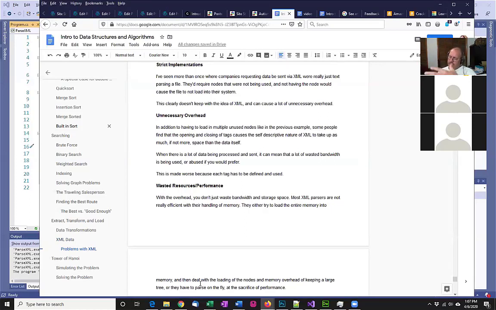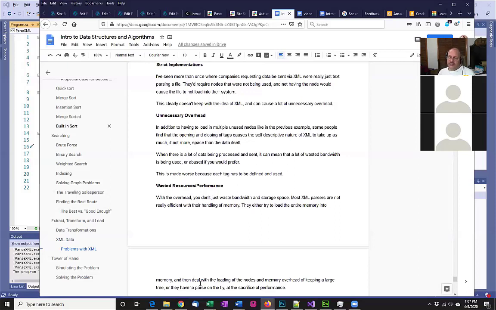So what I'm talking about the ship is, let's say I had all of my shipping inventory and I have a container ship that's used for cargo, and I want to load all my inventory. Well, on a ship, I might not have super fast computers, and I can't just run down to the store and get me a new one to be able to handle it. So I could have a lot of overhead that slows down my ability to process this file. And if I can't process this file easily, I may not be able to now start moving towards my final destination where I need to. And so this can cause issues.